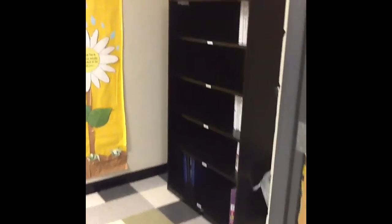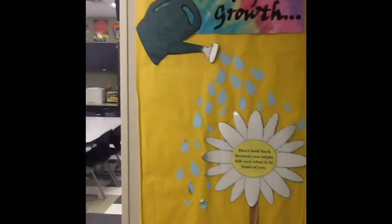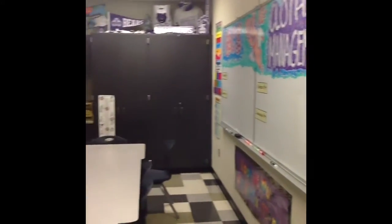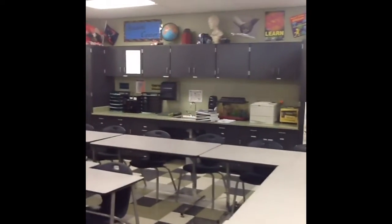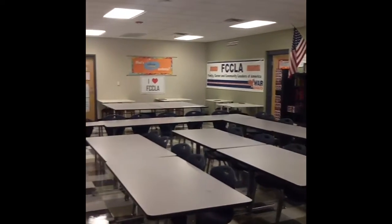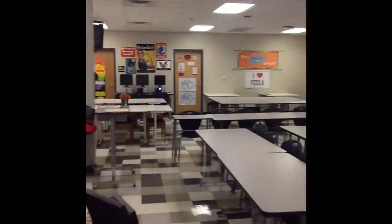Here's our classroom binder shelf — this is where all the students put their binders on the shelf every day. Here's an area where I display a weekly quote, and here's their objective board where they find out what we're doing every day. Notice the doorway in the back — those white tables will actually have sewing machines on them eventually when we get to that part. And here is my desk.